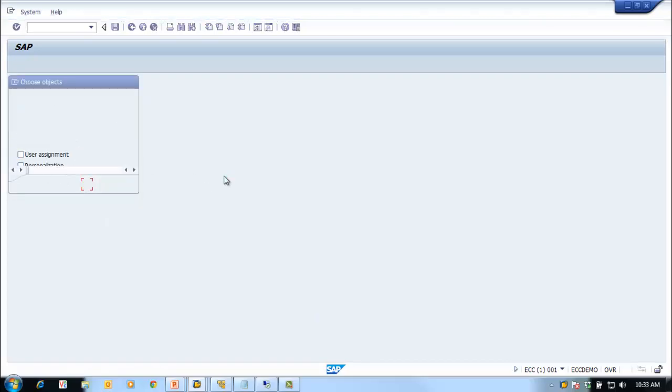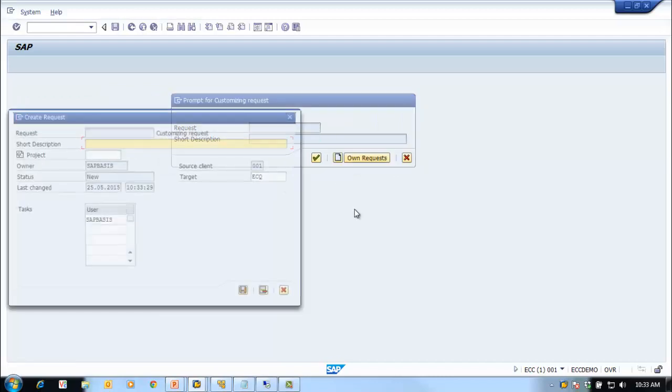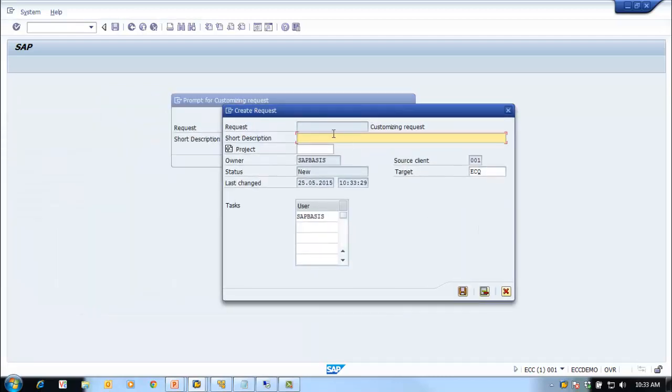Now it's asking you to create the TR. Let's create the TR. Let's say BC basis authorization changes, new role for transport test. The target is ECQ.